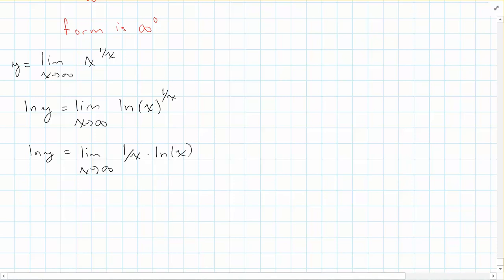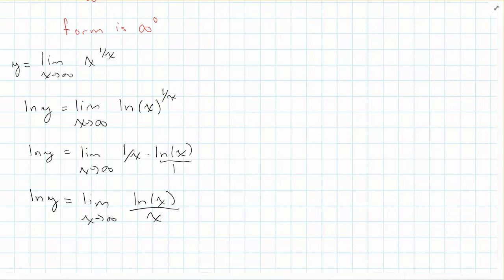Now, before you start trying to say, oh, I got to move something into the denominator, let's just think about this for a second. I've got 1 over x times the natural log of x. Well, 1 over x, and this would be natural log of x over 1. So if I actually simplify this out, just as it's written, I'd have natural log of y is equal to the limit as x goes to infinity of the natural log of x over x. And if we check this here, this goes to infinity, and x of course goes to infinity, so I'm in the form infinity over infinity. So whenever you see a 1 over x exponent and you bring it down in front, you're actually already going to be able to set yourself up in this infinity over infinity or 0 over 0 case.